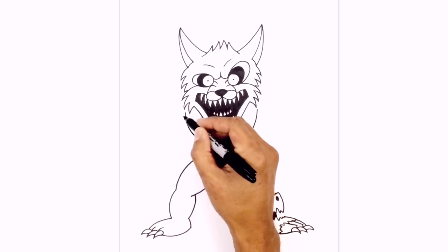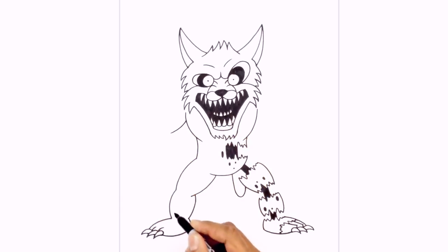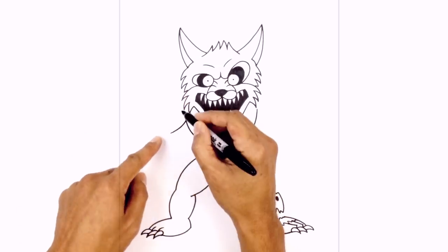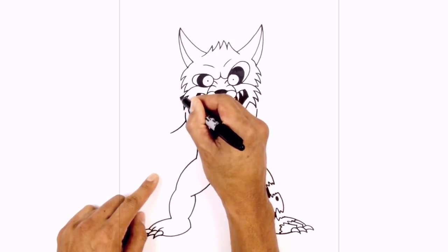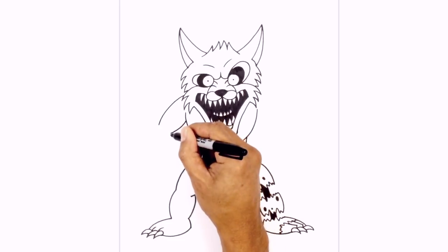I'm going to start on the left side. So just behind the chest, we're going to step down and curve down and out towards the left. We're going to draw on the outside part of the arm. So we're going to step up just beside the cheek, curve in the opposite direction, and then in towards the elbow. We're going to do a little overlap here.